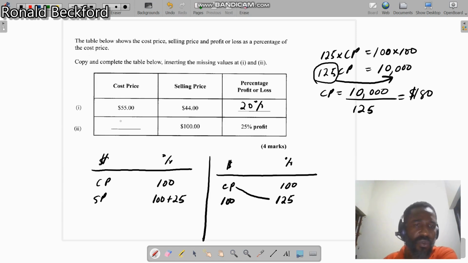And so this is how we would have done a question like this. Whenever you get these kinds of questions to do, please do not be afraid to just apply the knowledge that you have, and you will do well at these questions. We just need to remember how to calculate percentages, and how to calculate percentage profit or loss. Okay? So given this information, I hope now you will be able to apply it.